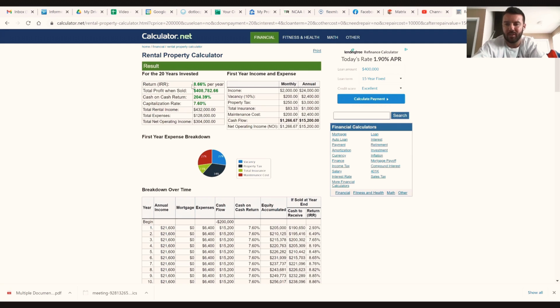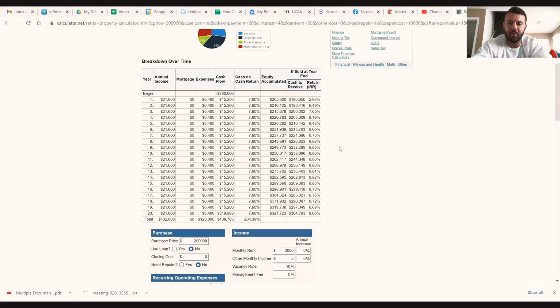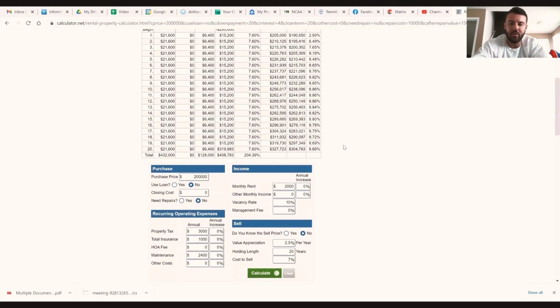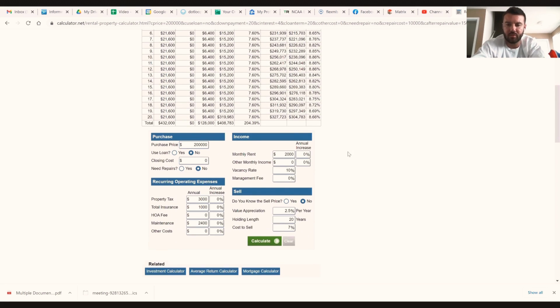So now you can really see why people say cash is king when it comes to investing in properties. Because not only are you cash flowing about $1,300 per month in this scenario, but you're also going to come out on top an additional $80,000 more than you would if you had a loan. It's kind of a fun little calculator that you can use, and anybody can do this. All you have to do is find a real estate agent to help you get these values.